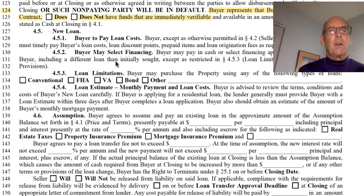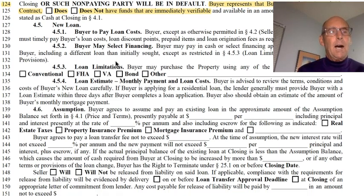Also, in the earnest money, I forgot to tell you, don't just write a check assuming they're just going to hold it until closing. They will put it in a trust account, and it will be cleared just like a regular check. So if it's a $3,000 check, make sure that account has $3,000 in it because it'll be cashed and put in their account. Then you'll get it credited at closing or returned if the closing doesn't happen.